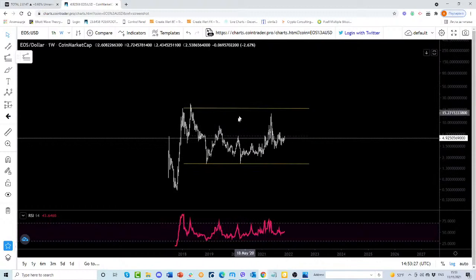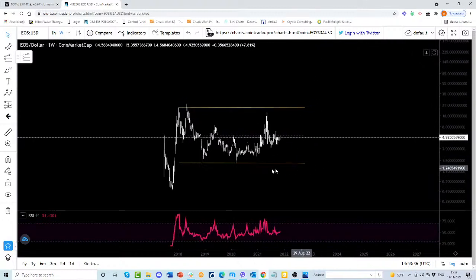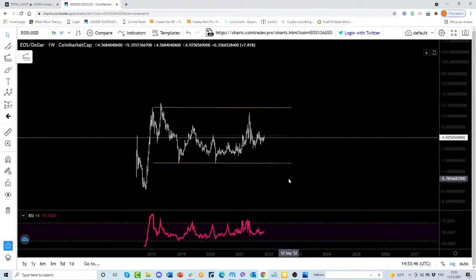Looking at this pattern, it still looks like maybe even one more move down here and then a continuation. I really don't know. This can be a 3-3-5 finished in a running flat or going down even lower in some type of a flat move. So I will need more data for EOS. For now, it just trades in the middle from 2018. So not a very great chart at the moment, I would say.